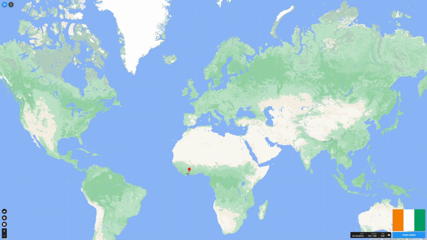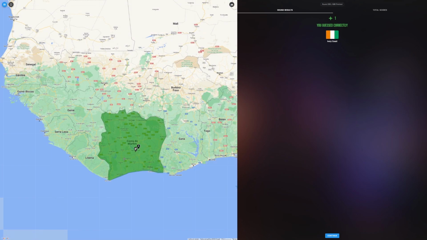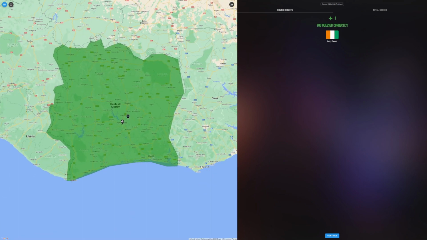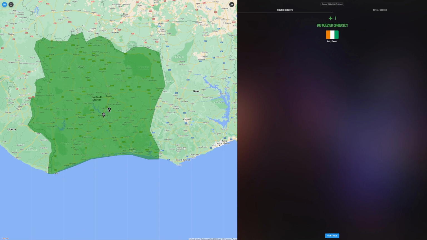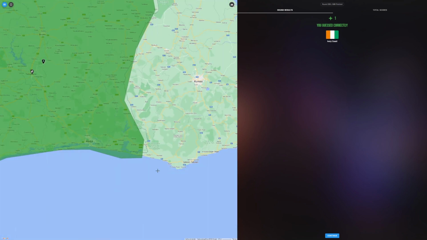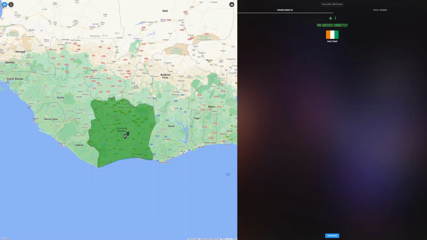The country has a nice extension more into the continent, and it's based entirely on the green section. So if you click around here, it's not going to be Ivory Coast anymore. Just focus on clicking on the arch line and you're going to be safe. So let's guess. There we go, we got it, hitting basically the center of the country. And as I said, all of the arch is not Ivory Coast because this end here is already Ghana.